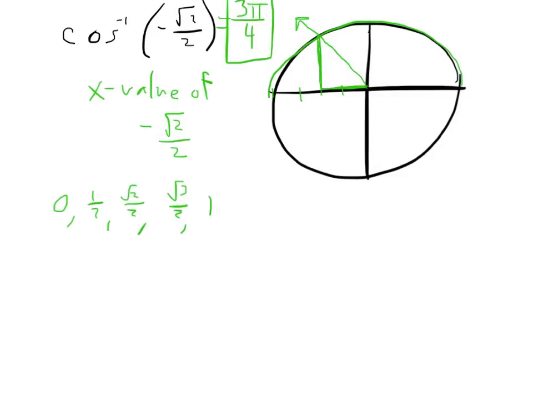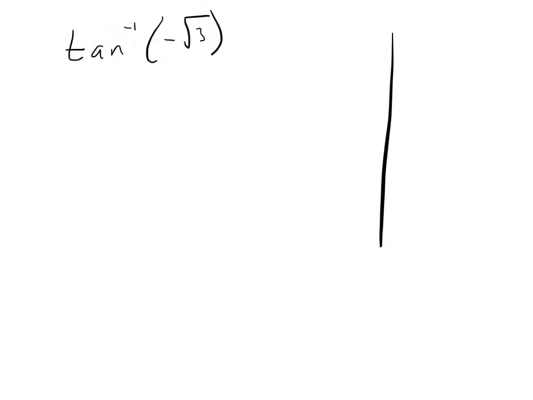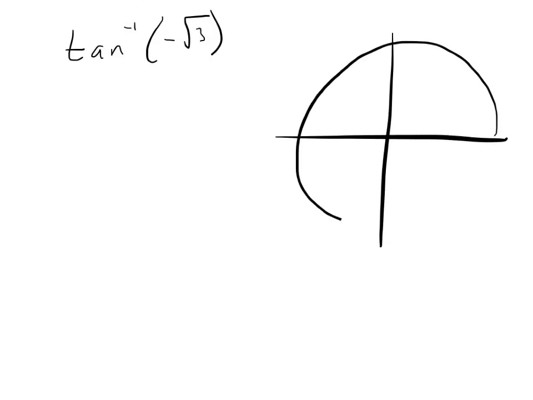Let's look at another one. What about, and this one's going to be a little bit more complicated, what about the inverse tangent of negative root 3? Okay, well, let's follow the same steps we did last time. Step 1, draw or visualize the unit circle. In the beginning, it's always going to be draw. When you get better, you can just visualize the thing. So there we go. Step 2, narrow your field of view.